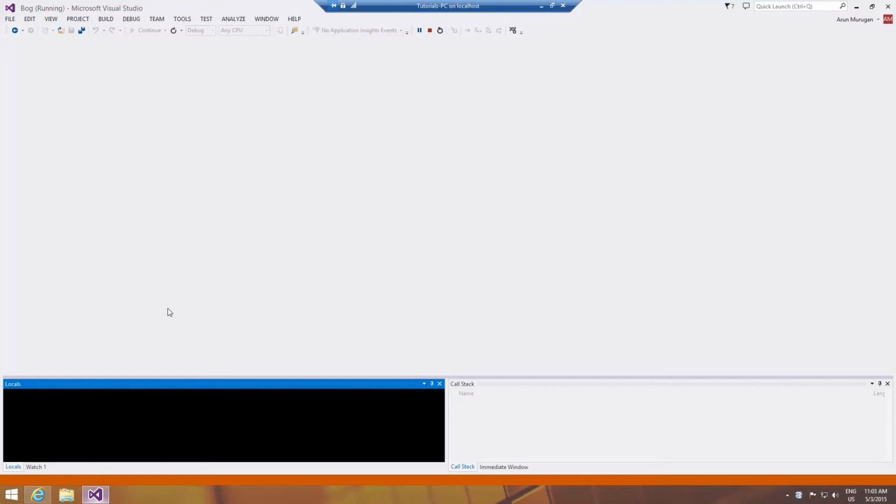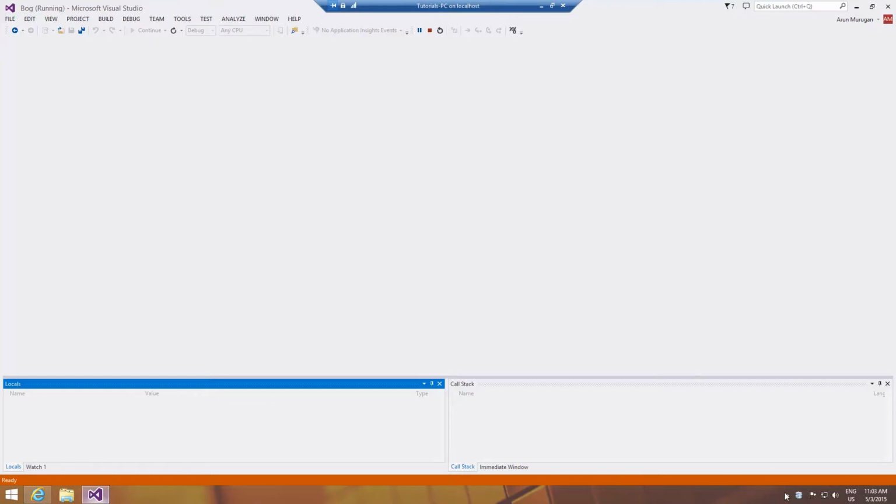Now, one thing I want to mention is that the project that we just built has to be hosted somewhere. A web server needs to host it so that the browser can actually make a request to that server. What Visual Studio Community Edition uses is something called IIS Express, which is a web server that pretty much is a full-fledged server, except it doesn't have some advanced management functions.